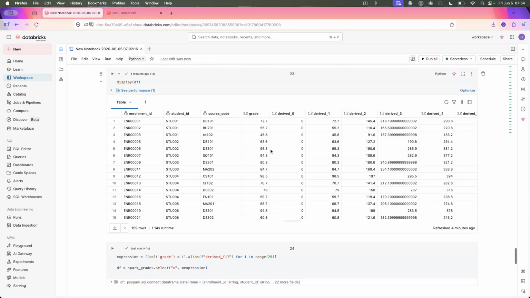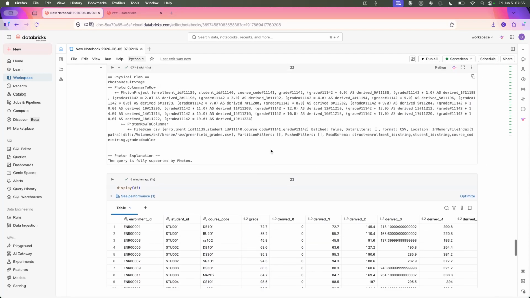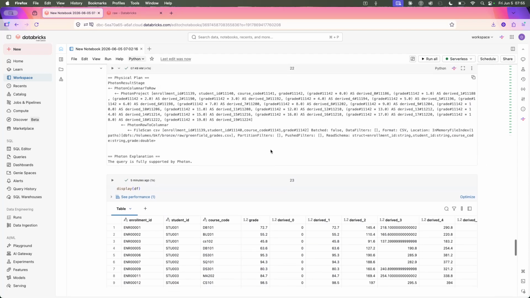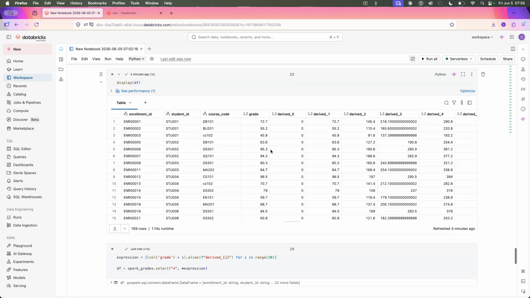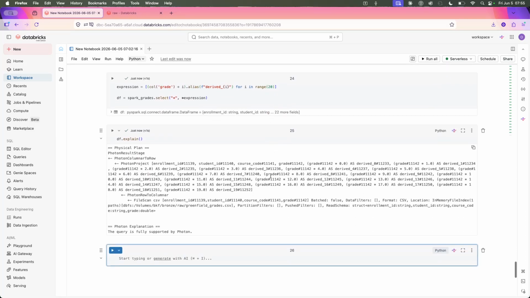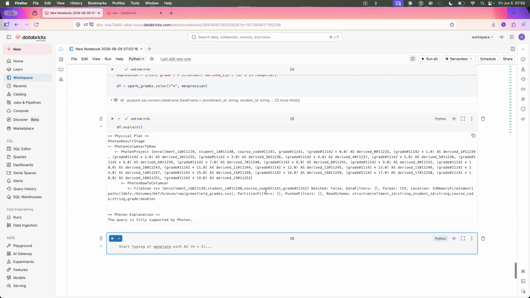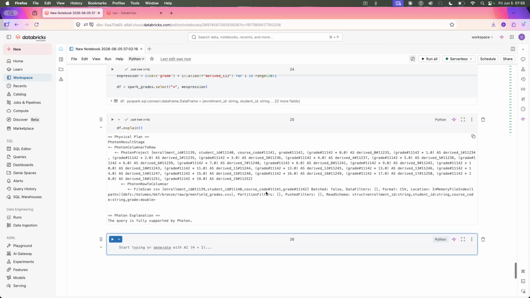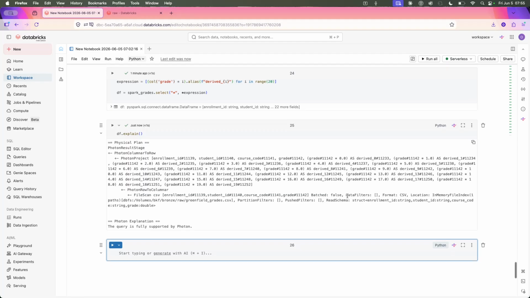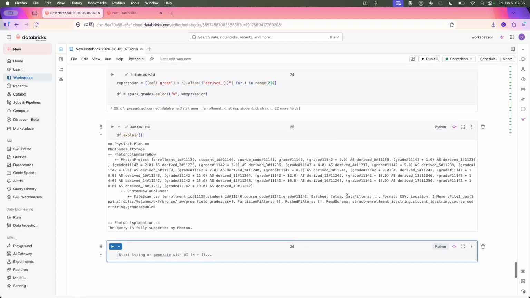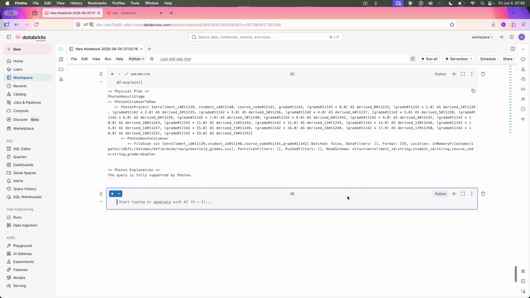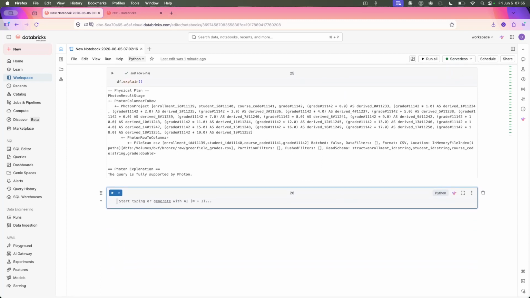Photon columnar to row, columnar to row, as derived, as derived. It's actually doing the same thing, which is crazy because of this Photon acceleration stuff. Okay, maybe I'll dig into that and probably put it in another class. We'll look at what could be responsible for that.